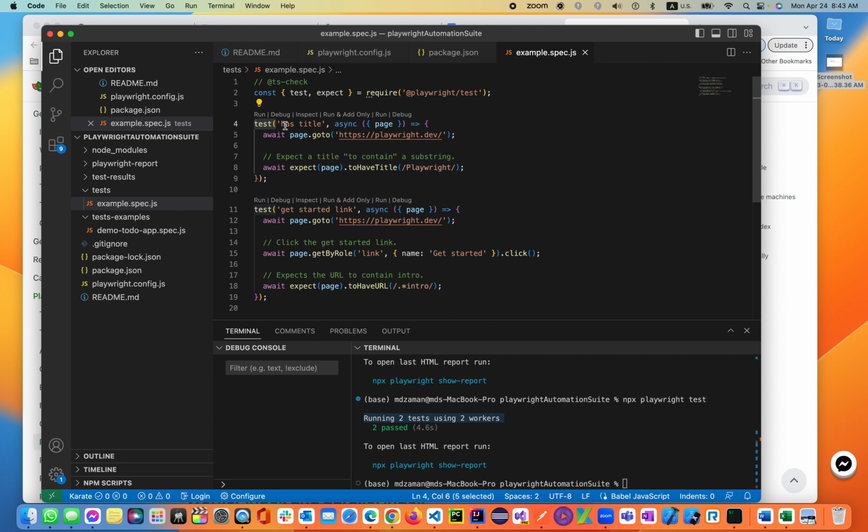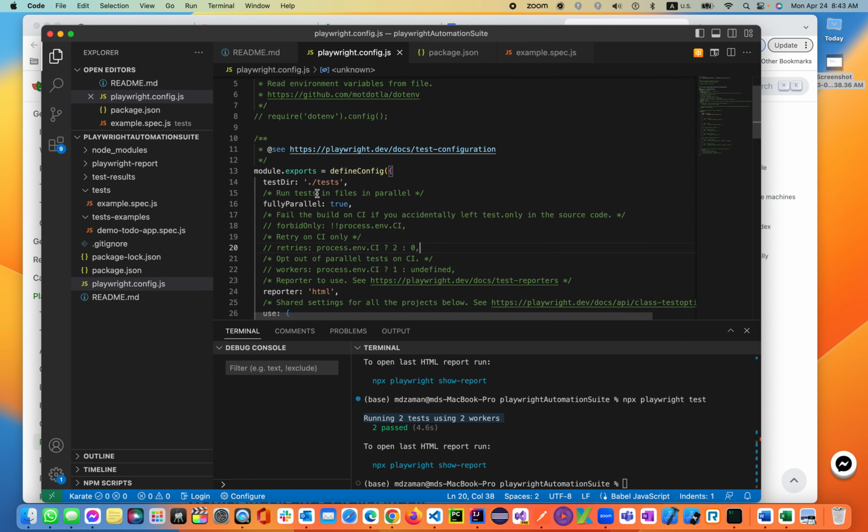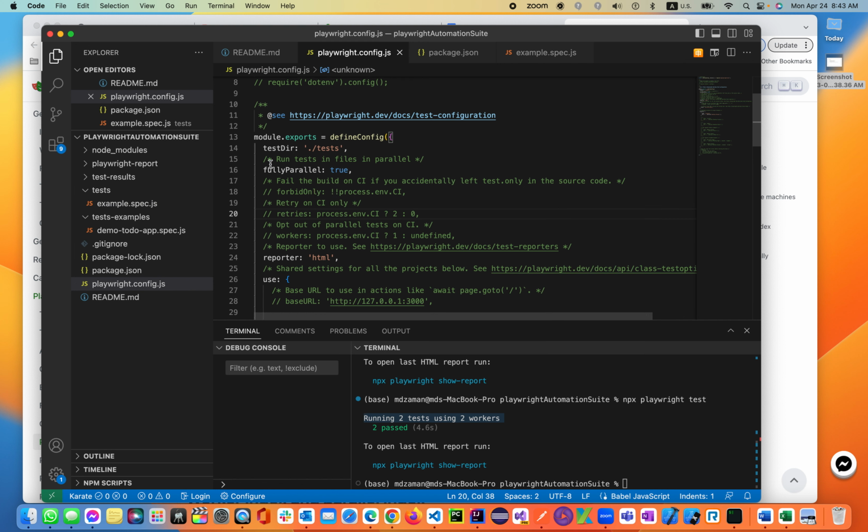That is understandable. What about the two workers? If you go to the playwright.config.js, you will see fullyParallel equals true. Fully parallel means Playwright will automatically know you are running in parallel. Workers mean instances of the browsers.